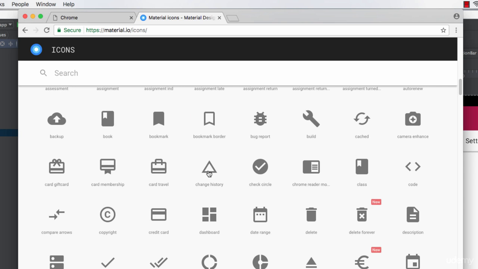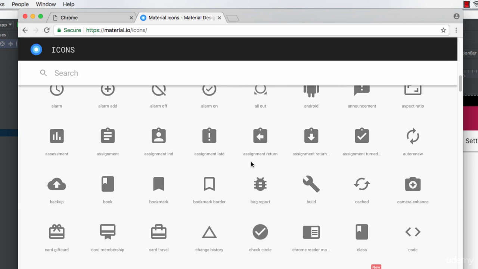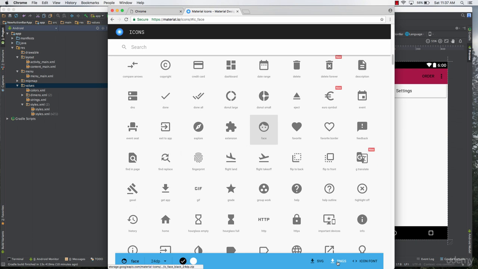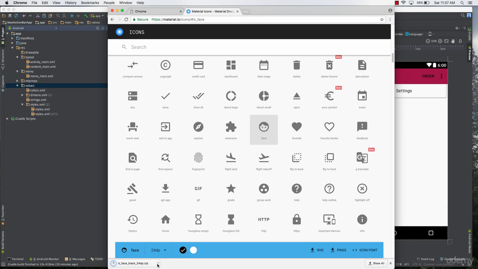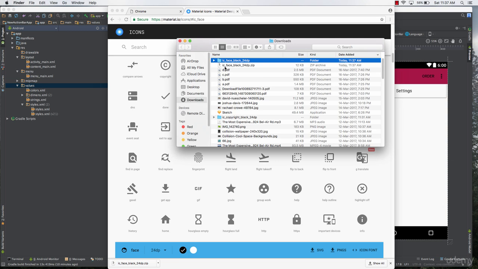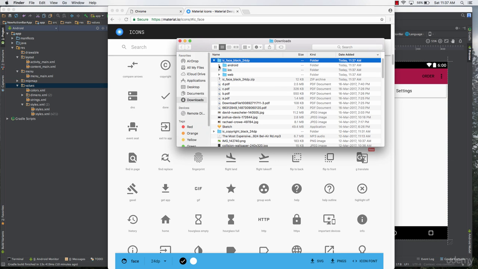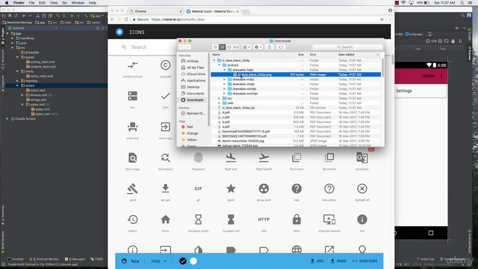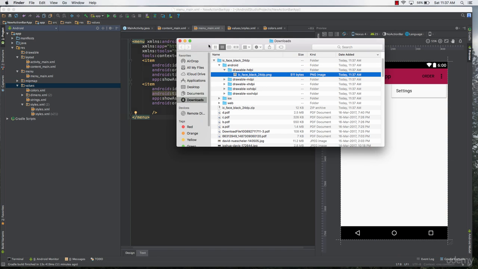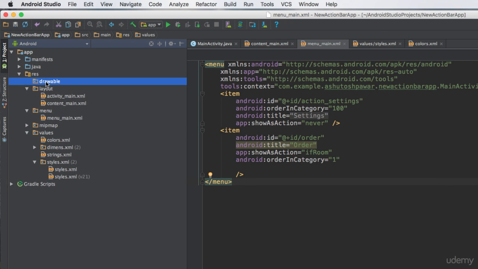So for the order, let's assume that you want to choose a particular option. Right now, at the moment, I'm going to choose any random icon. So I'm going to choose this one as it looks pretty, and you need to save this in the form of PNG. So select the PNGs, and it's actually going to download all the icons for you. Now what you could do is go to the downloads folder, which is this folder right here, go to the Android option and copy this icon by right clicking on it, go back to Android Studio, and paste this into your drawable folder.